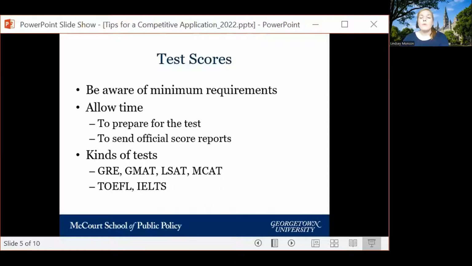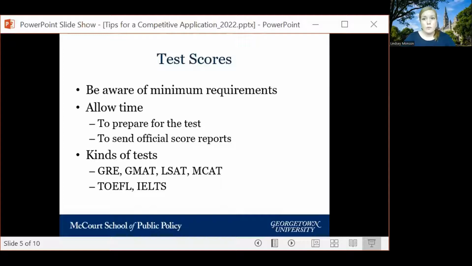And then if you decide to waive it, we ask you to provide additional information on why you're requesting the waiver and also list quantitative skill sets, since that's a big piece of our application process. We ask you to list what we would be looking for in the standardized test if you're choosing to waive it. So I would encourage you to touch base with the particular school you're applying to, to be aware of any minimum requirements.